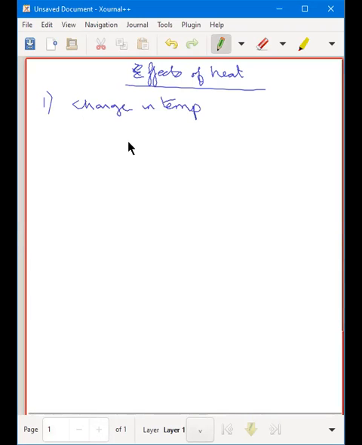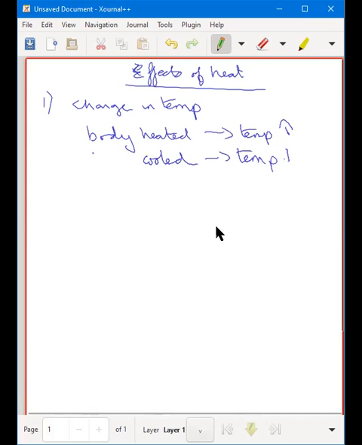Right? You already know that when we heat a body, so if a body is heated, what happens to the temperature? Temperature rises, isn't it? And when the body is cooled, then it falls. The temperature decreases, right? Now, because of these two changes, how does this happen? These are dependent on two factors which affect the rise and fall of the temperature of a body. We have two different factors. The first one will be the quantity of heat which is being supplied.